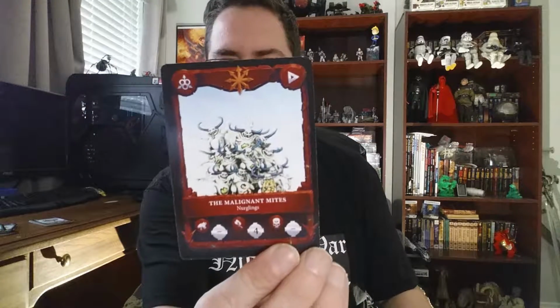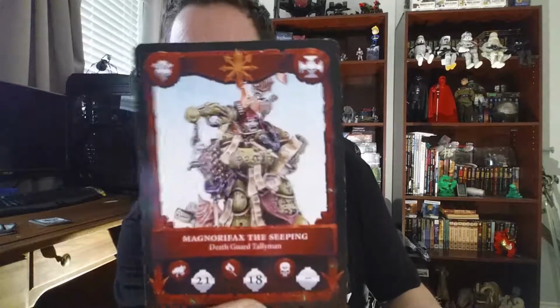Something I can pronounce. The Malignant Mites. Something I can actually say. How about that? Magnorifax. I think that's how you say that. Durgoth Rancorks. Pustulox Morbughole. Mogahus Lux. I think I'm having more fun pronouncing these names than actually showing them.